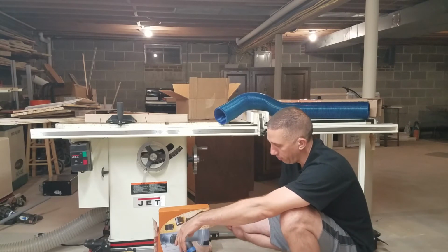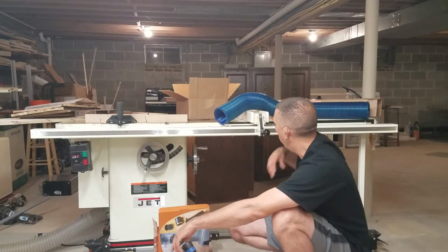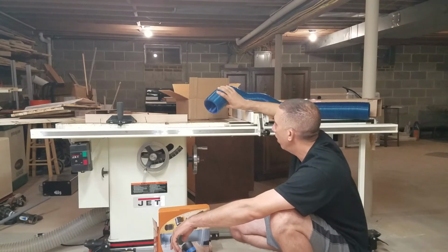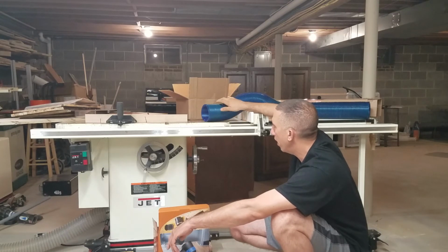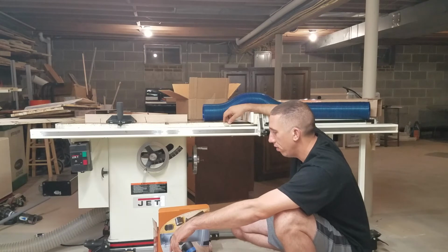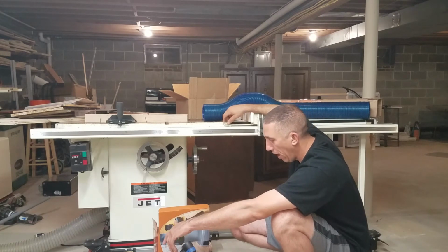It was like $26, I think, for the kit. I think it's well worth it. The hose was, I think, somewhere around there. Blue, flexible. It's got some decent weight to it. Both products, I think, are pretty good. They're definitely worth the money. I would buy them again.